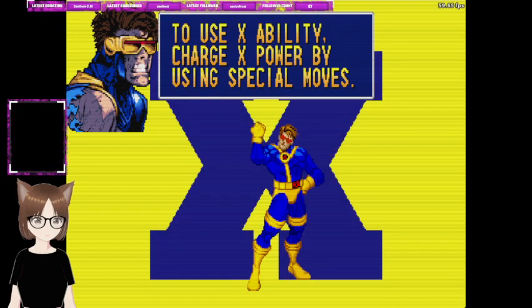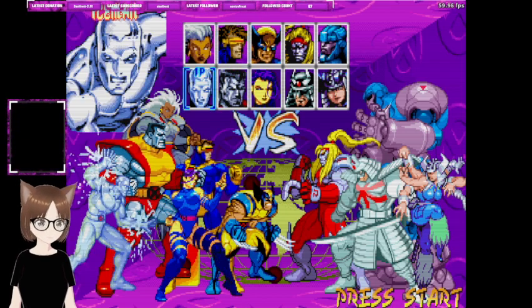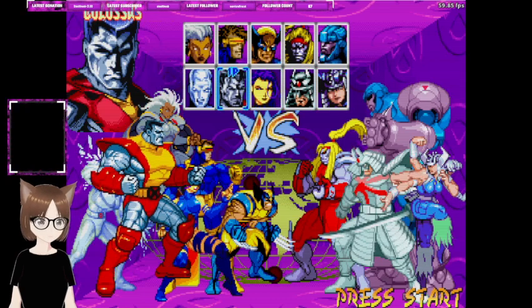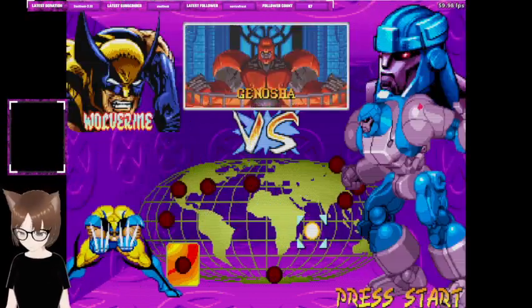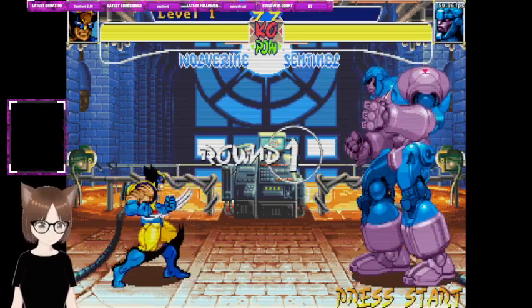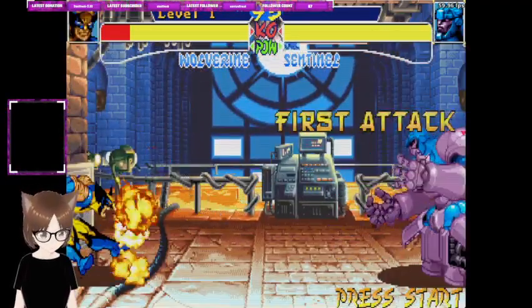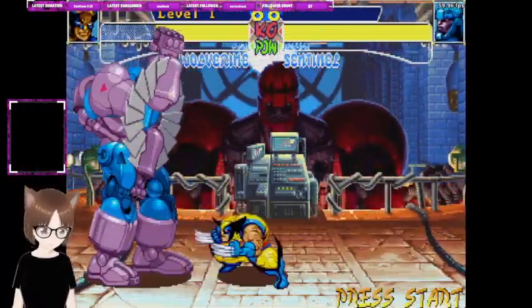I don't know what the Apex ability is. You try somebody else? Let's try Wolverine. I assume he plays like he does in every Marvel game. Oh, apparently not. Okay, okay. Hey, can I get a button check first? Jesus.